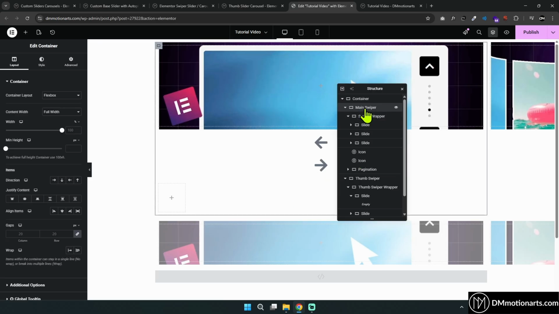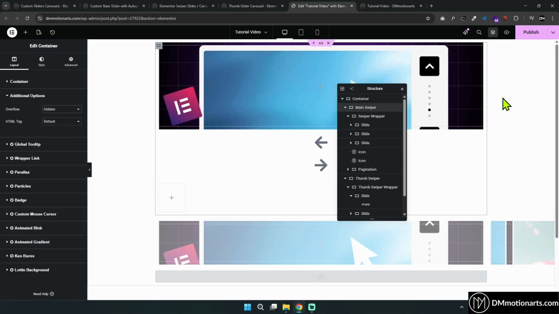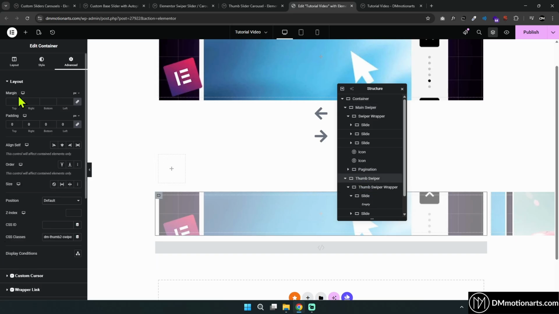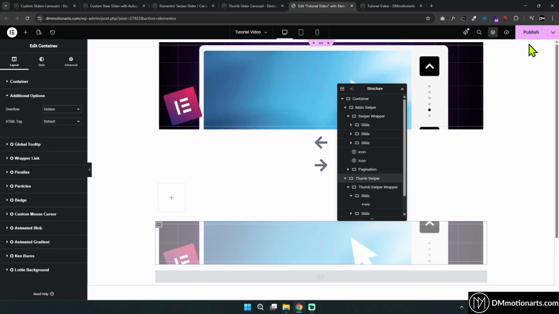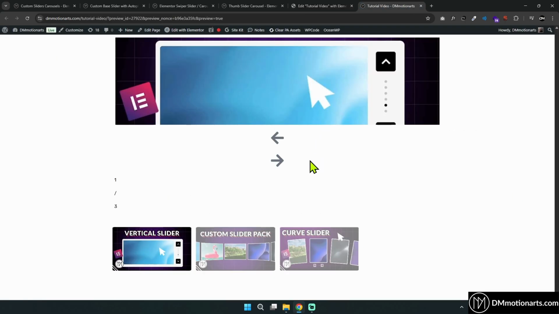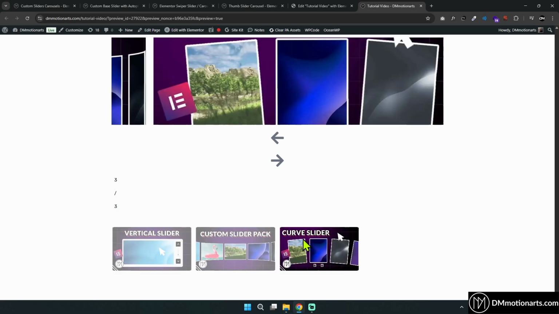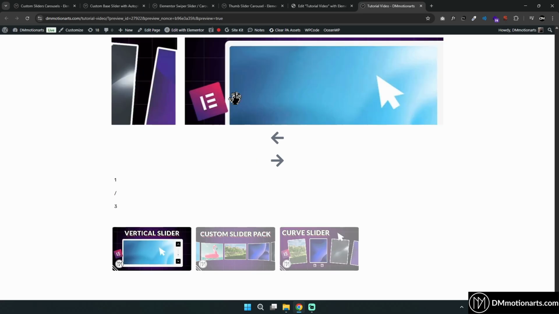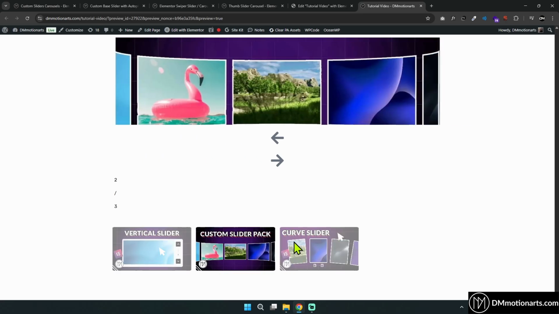Now what I'm going to do is, I'm going to go into my main swiper and basically give it overflow hidden, so that anything outside this container gets hidden, okay. And same with our thumb swiper, I'll go in here and give it overflow hidden, so that anything outside just gets hidden. So let's do publish, and you can see this is how it's looking. If I click in here, it basically changes to that slide. If I do this, it basically keeps changing. It is looped perfectly.